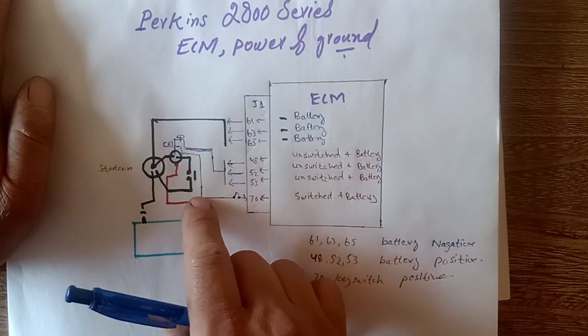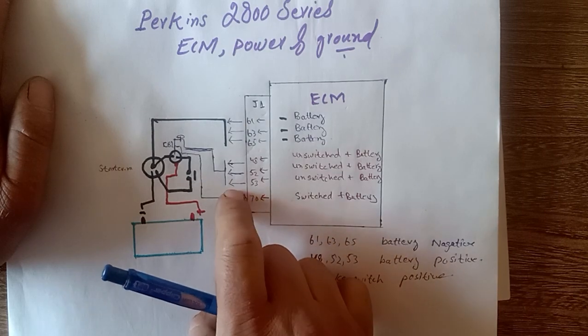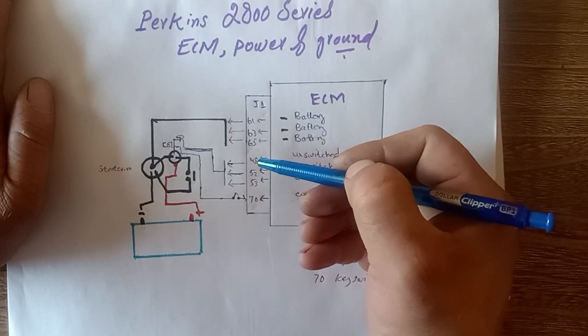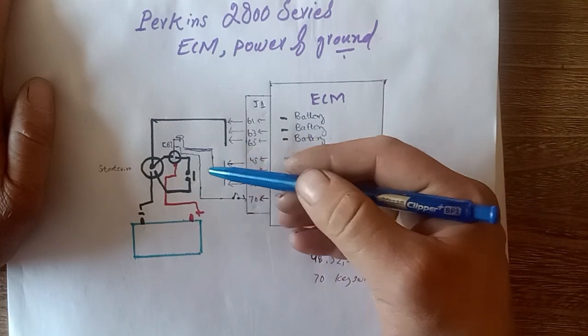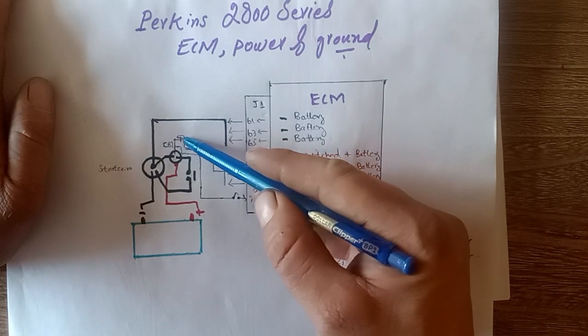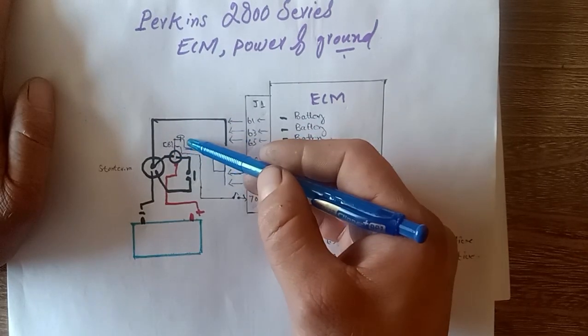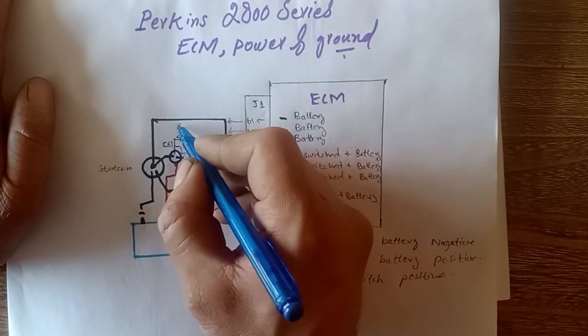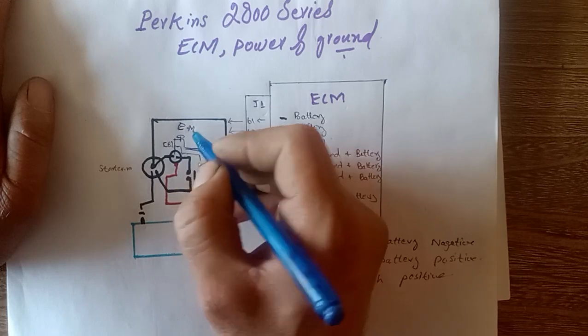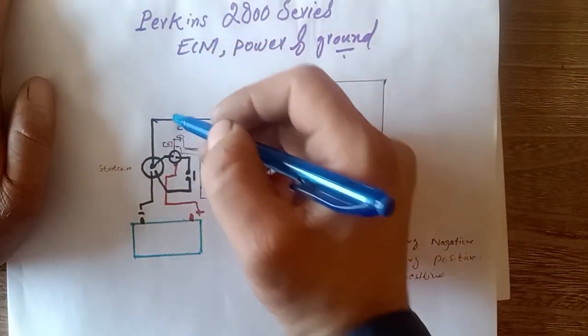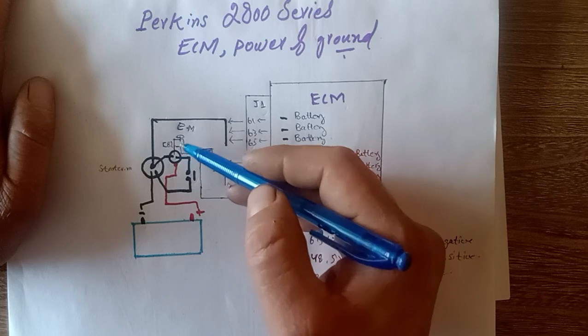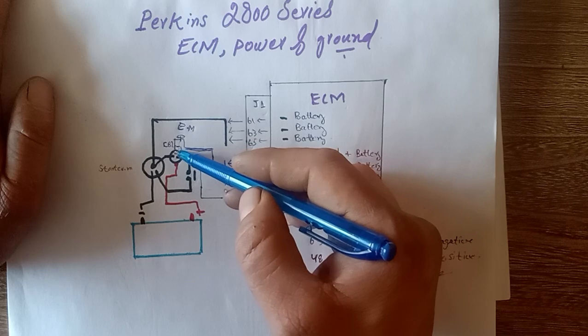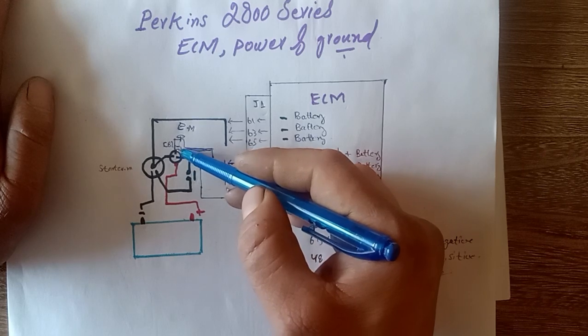Here, as you can see, one wire is coming from circuit breaker output and attaches with the key switch. And 48, 52, 53 is going out from the first of all emergency button. This is our emergency button. The emergency button has normally closed contact.